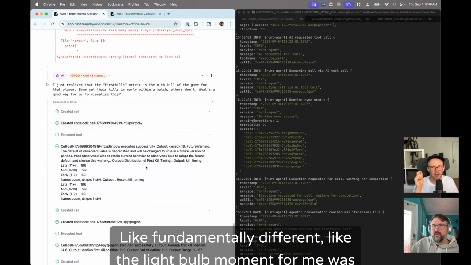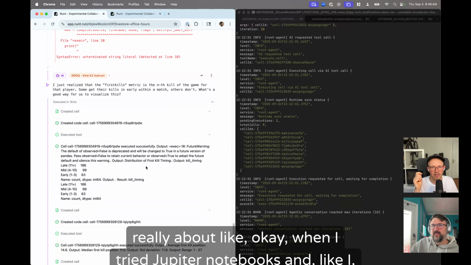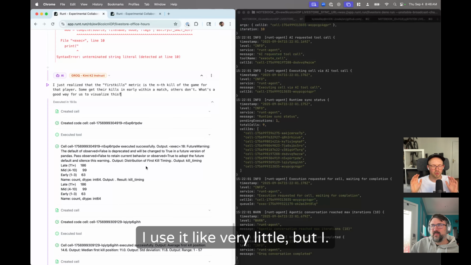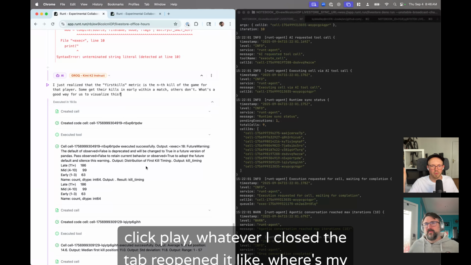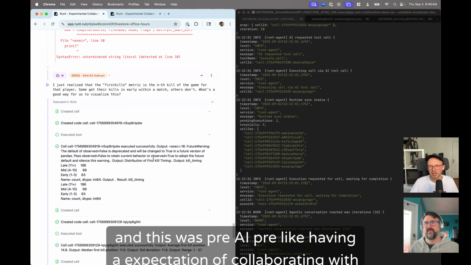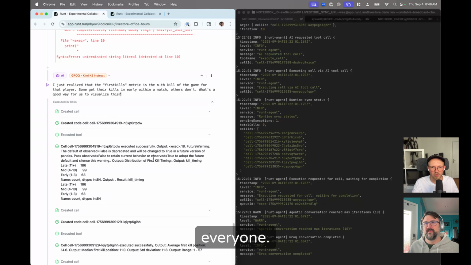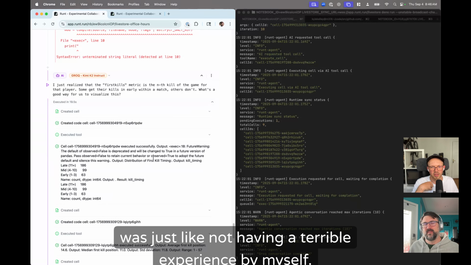The light bulb moment for me was, when I tried Jupyter Notebooks and used them very little, I immediately ran into this: I had something running, I clicked play, I closed the tab, reopened it, and, hey, where's my work? And this was pre-AI, like having an expectation of collaborating with everyone. It's just not having a terrible experience by myself.